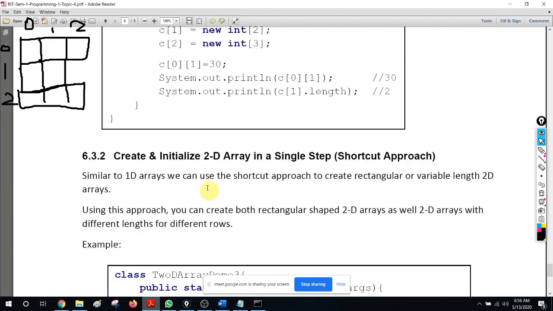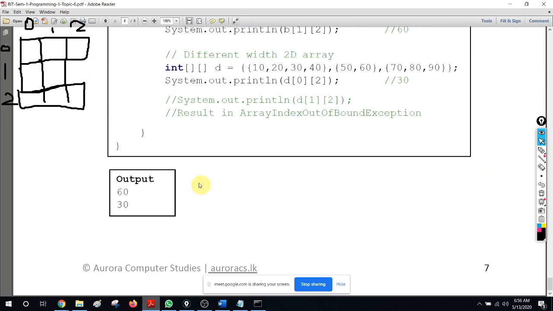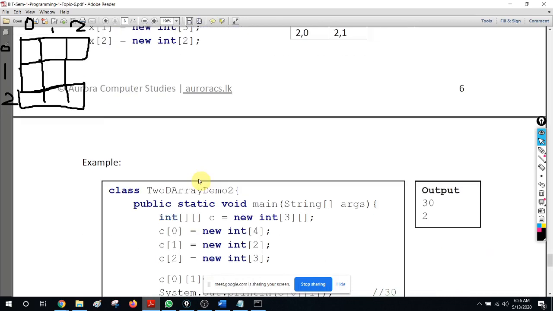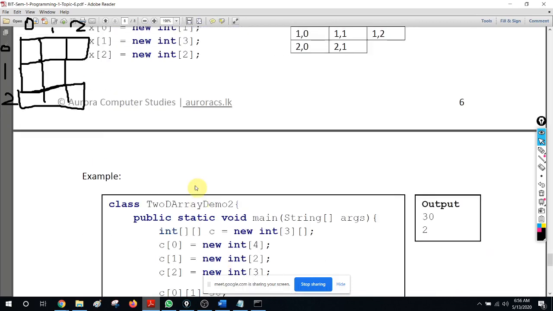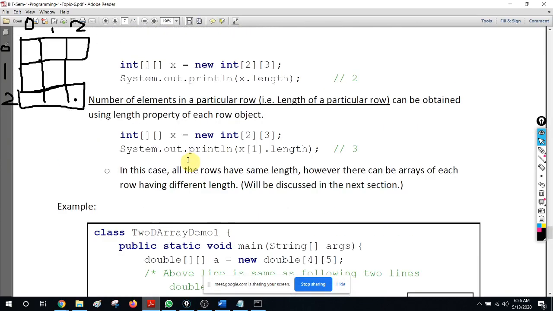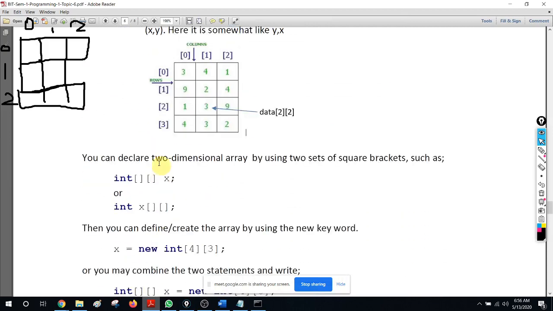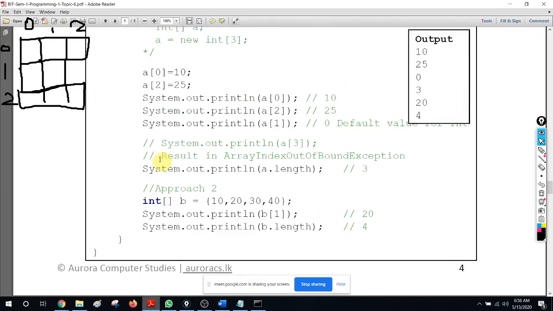Right, so everything is mentioned in the PDF. I will upload the updated PDF as well, because I forgot to mention creating multiple arrays in a single line in your PDF. I added that in my Word document, but I didn't get time to generate the PDF and upload. I will do that. Okay, so that's it for the arrays.